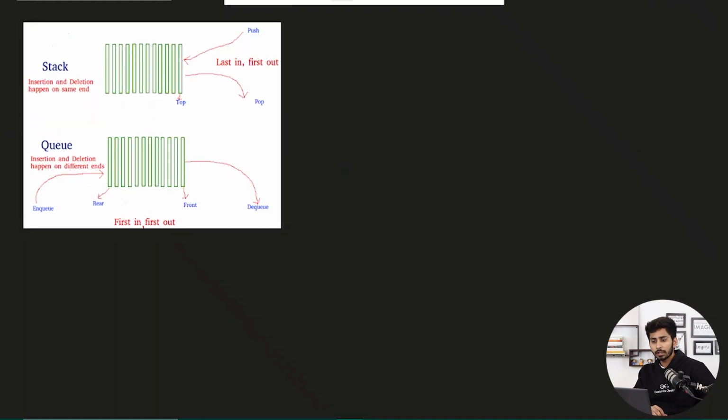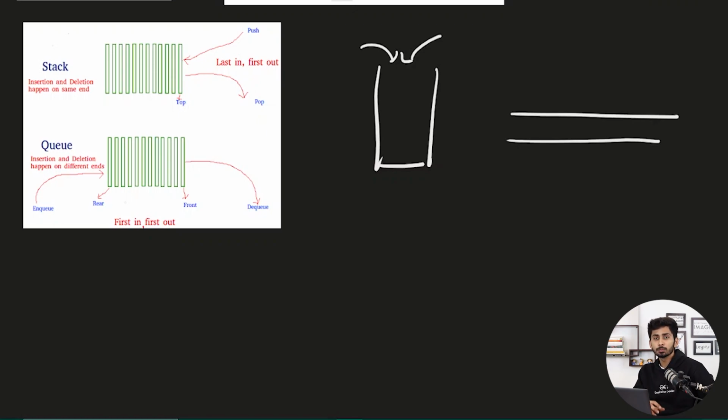If you have studied the stack data structure, then you know stack is last in first out. That means all the operations can be applied from a single end only. While if I talk about the queue data structure, then a queue has both ends open, and depending upon the type of the queue, you can insert or remove an element from either end. That would be an interesting thing.